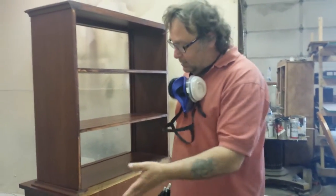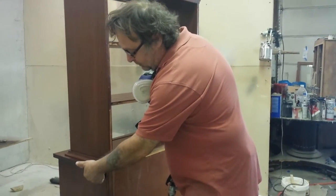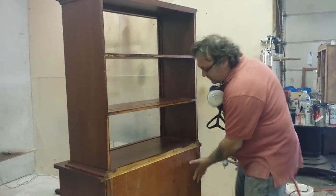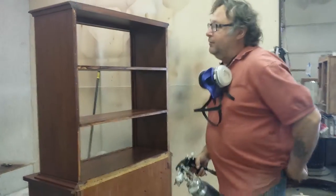You guys are thinking I'm touching the case. I'm not. I'm actually grabbing the bottom lip of the cabinet and pulling along that because it's got the shader on it, and I don't want to touch the shader and stick my finger in it. It'd leave little fingerprints in there.